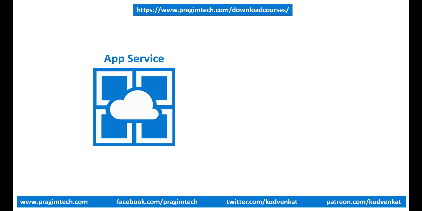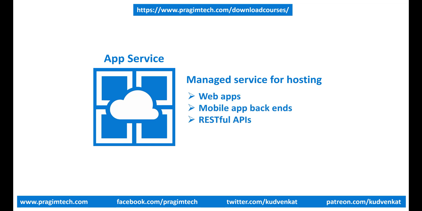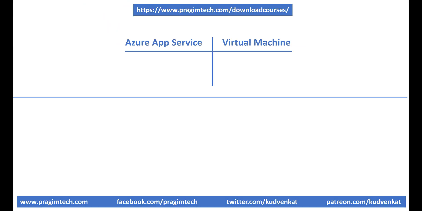What is an Azure App Service? We'll discuss it in detail in our upcoming videos. For now, you can think of it as a managed service for hosting web applications, mobile application backends, RESTful APIs, or even automated business processes. Azure App Service is a platform as a service offering — a fully managed environment. Microsoft Azure manages the underlying infrastructure: servers, networking, storage, and even virtualization. They are also responsible for installing operating system updates, critical patches, and runtime or middleware components. We just manage the application we are building and its data.